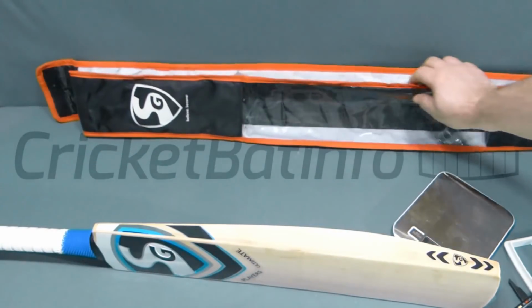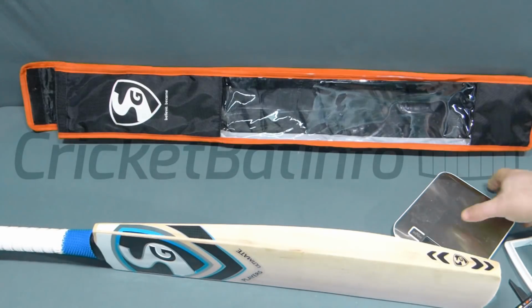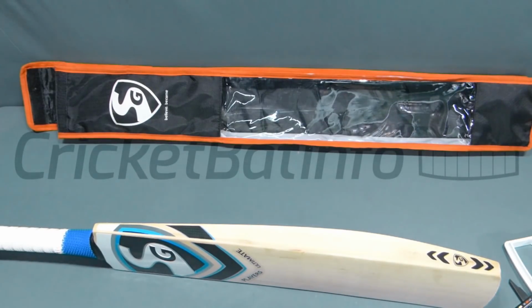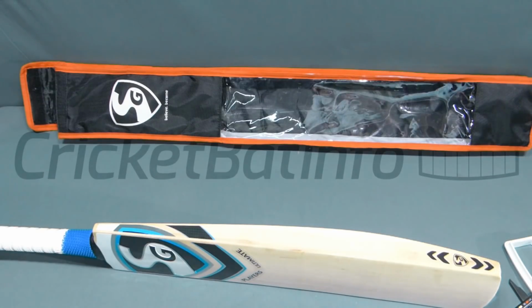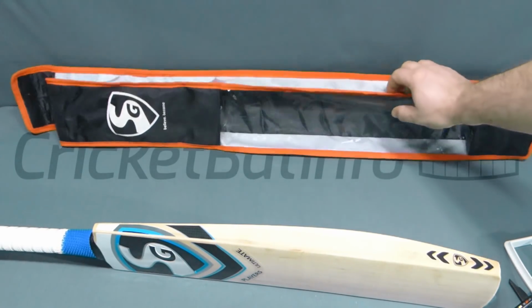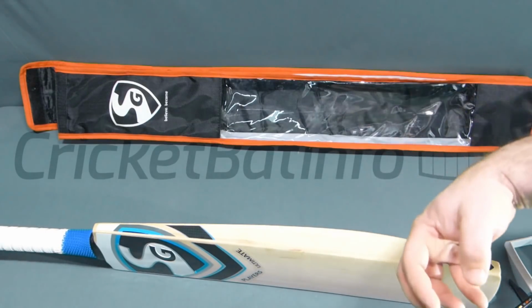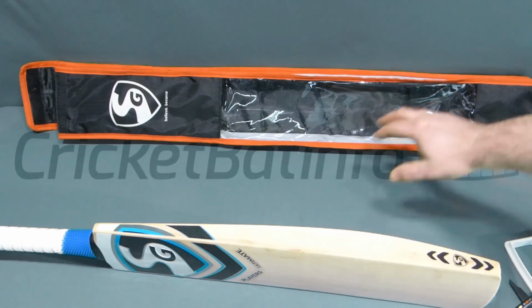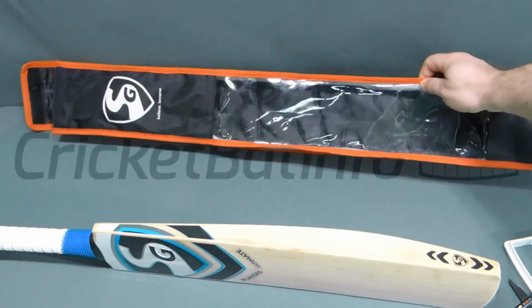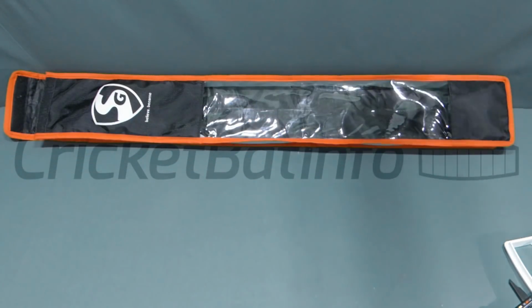I had a message from somebody recently complaining they'd purchased an SS here in Australia. It came in the original SS back cover, and it had just been oiled and prepared, and they'd sent it straight out in the back cover. And because of the way the back cover was constructed, the actual ink had leached out onto the bat. So there's something to be aware of with some of the cheaper style bat covers. So let's tap it up and hear what it sounds like.